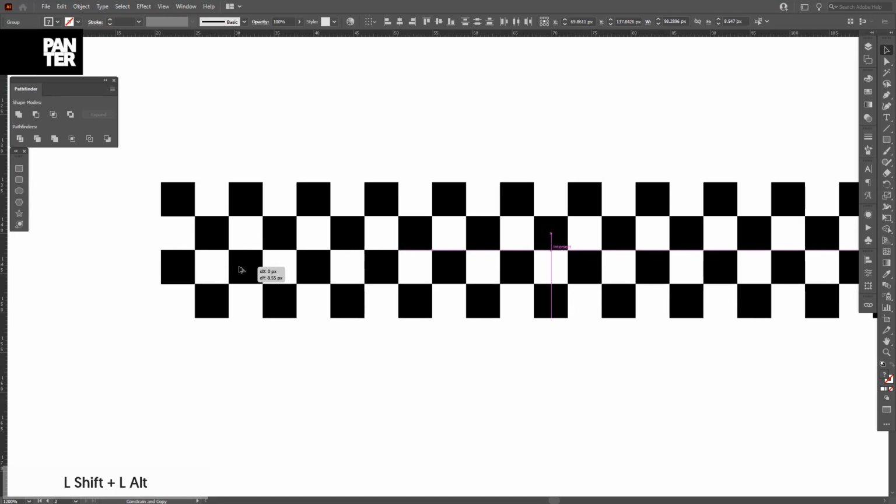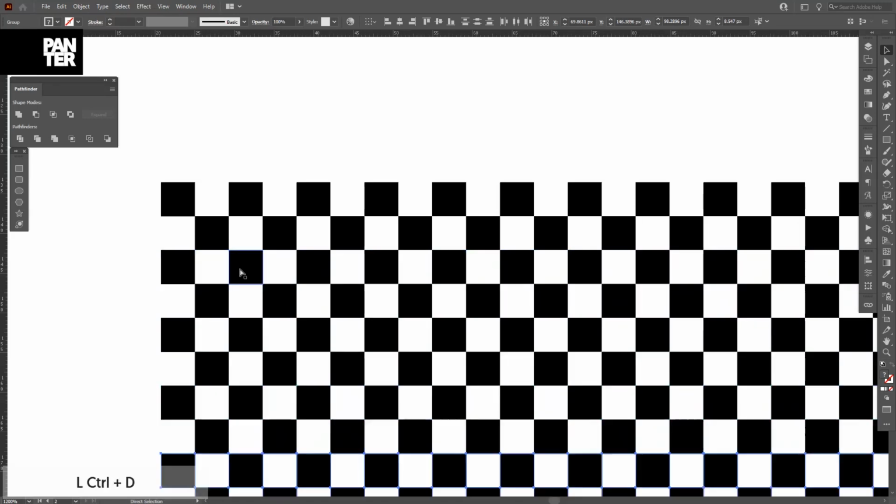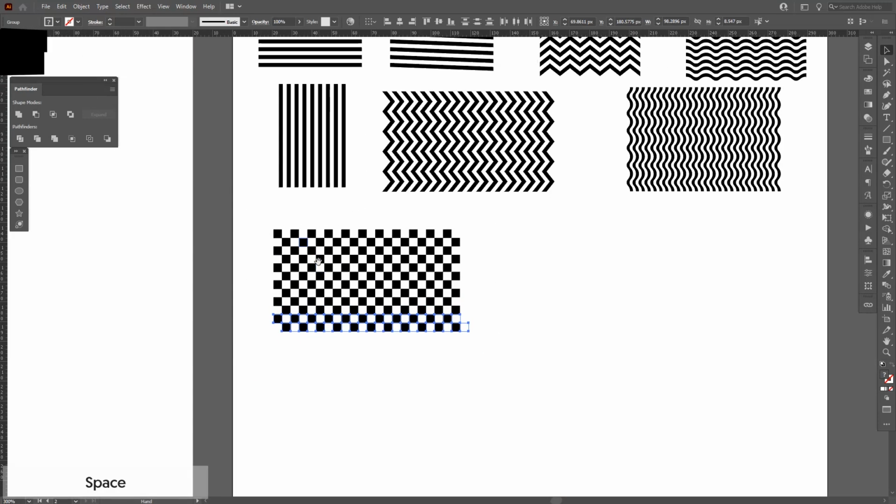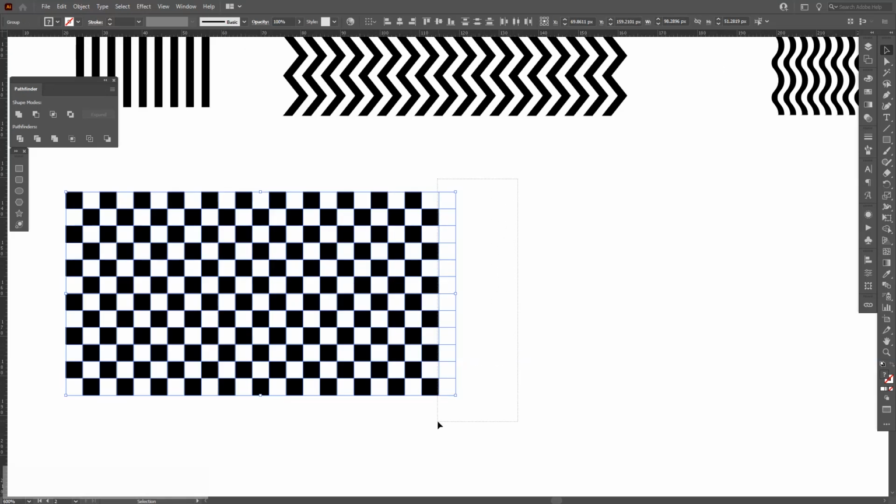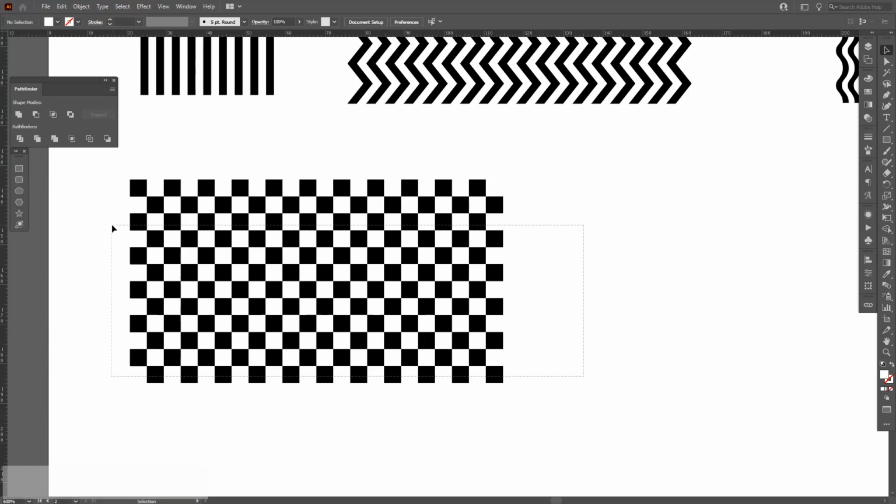Gonna do the same way, select both and create some cute effect. Okay, right click. Wait, I don't need this one. I'm gonna select them with the direct selection tool and delete it. Okay, this is it. Control G.